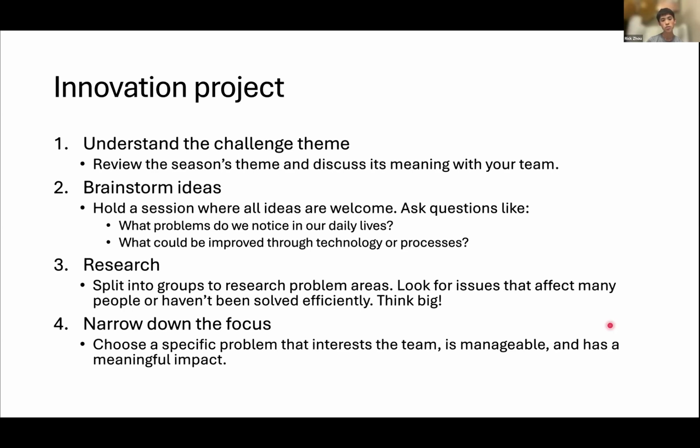You should then brainstorm ideas. What kinds of projects should we create? To determine what kind of projects we should create, we should start from step one, which is we have to notice what problems we notice in our daily lives because innovations or projects are usually meant to solve problems. You can also ask questions like what can be improved through technology or processes.